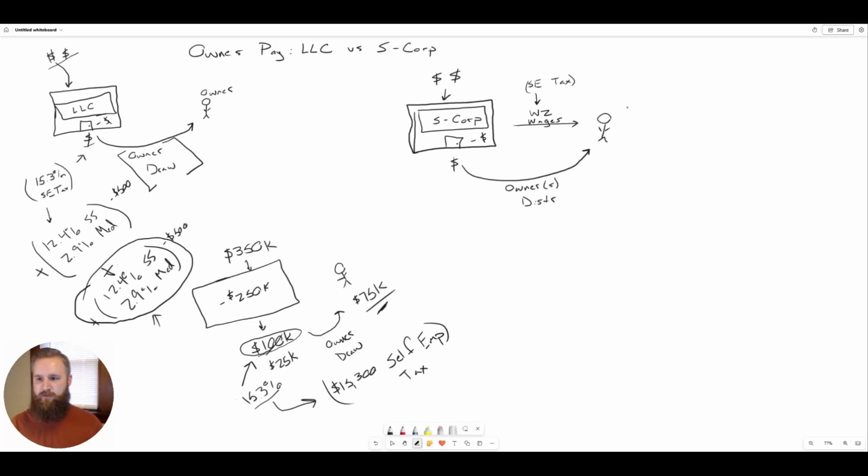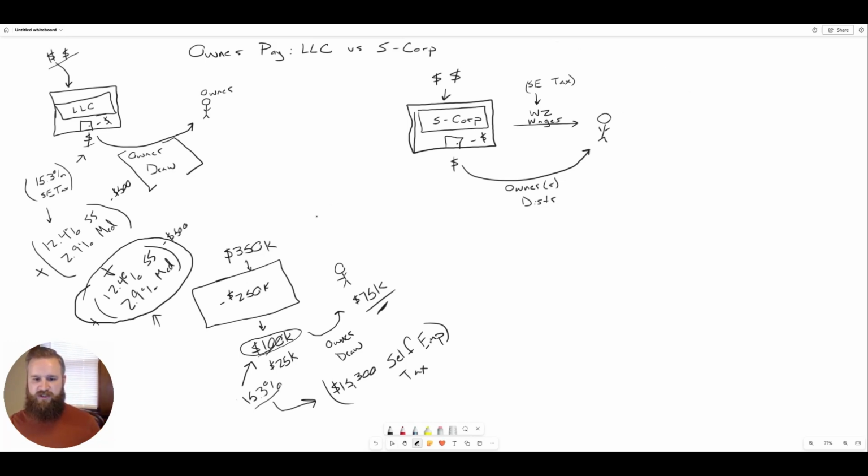So now let's put some numbers to this. Before I get into the numbers, let me just point out once again that within the S-Corp structure, it's best if you're running W-2 wages on a monthly basis to yourself and then owner distribution. So using the example that we had over here, let's say we had $10,000 in profit. We haven't paid ourselves W-2 wages and we haven't even paid owner distributions. And we want to take $6,000. Well, we need to pay some of that through your W-2, and then we want to pay some of that through owner distribution. How much you pay is based on some calculations to just make sure that you're paying yourself a reasonable wage for the revenue the company is receiving.